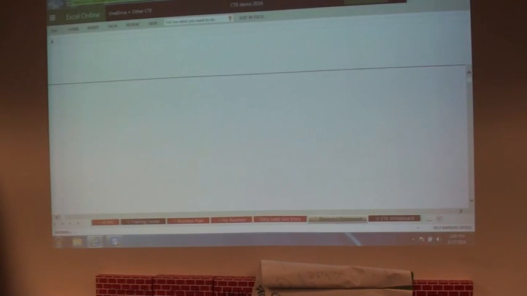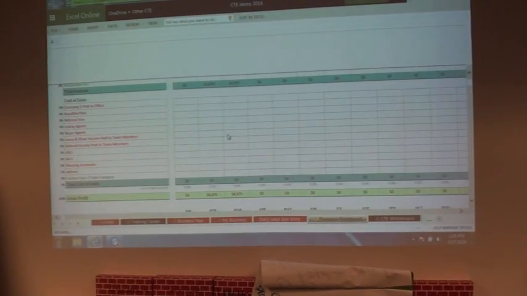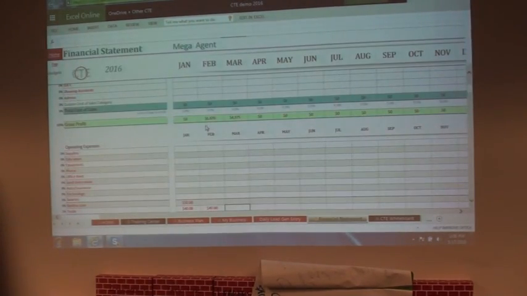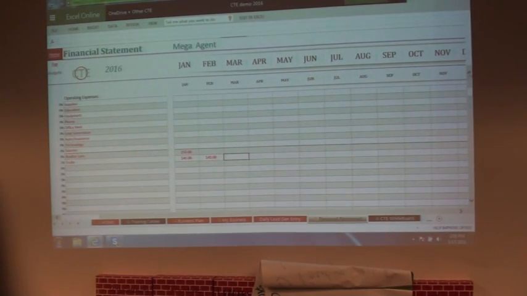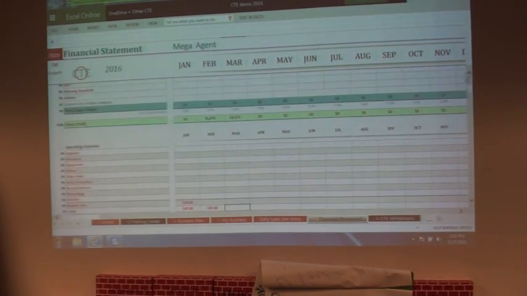The financial statement, we're going to do a separate class on this altogether because this goes with the Red Book and what you need for your accountant. And you know how you enter in all the different things that have to do with your business per month. Okay, but we're not even going to really go into that.